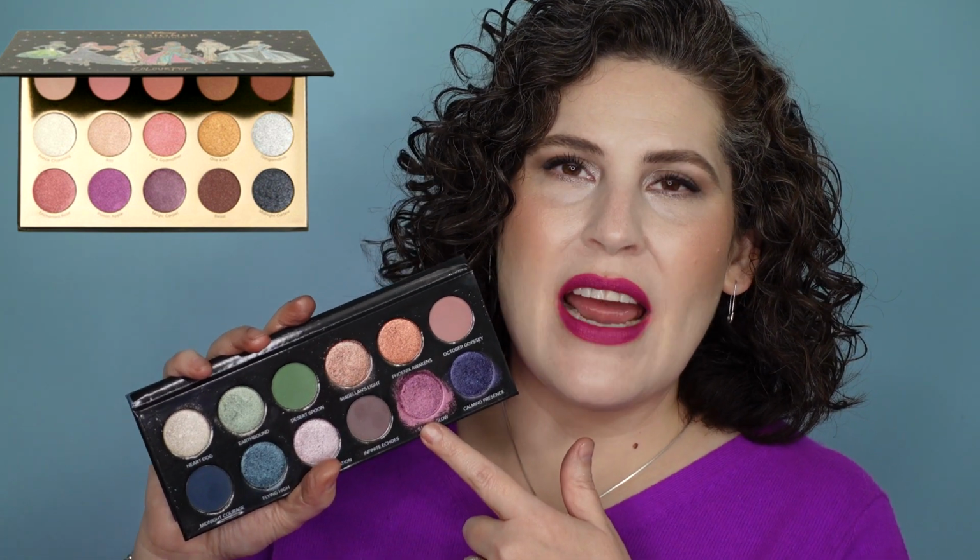Do you remember the original Princess collab that ColourPop did with Disney, where they had a princess palette, and it was, oh, I don't know, 5, maybe 6 years ago? There was a shade in there called Poison Apple, and it was almost exactly like this. But after several years, it got dry, it got powdery, it lost its richness, it lost its ability to lay down really pretty color. And this does exactly what I wanted it to do, and it's amazing. This is a shade that I don't know that I ever would have liked if I hadn't tried that Poison Apple shade in the Disney Princess collab with ColourPop, but this palette has been a huge hit and a huge surprise, and I reach for it, and every time I do, it makes my heart happy.